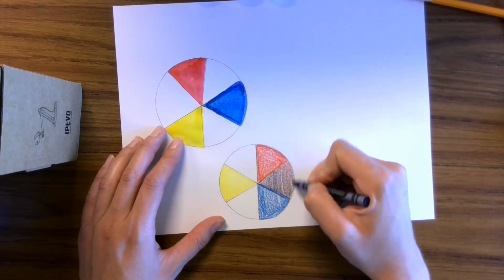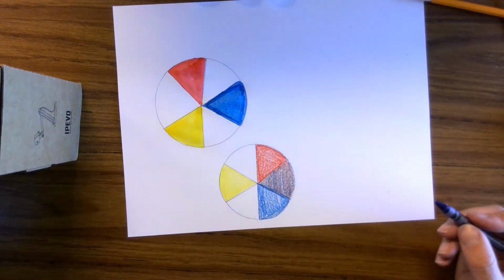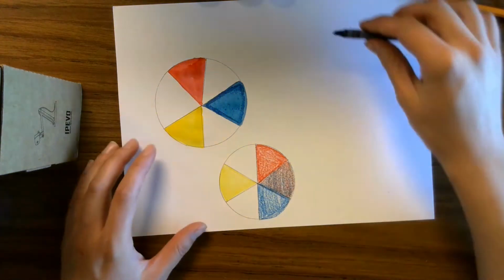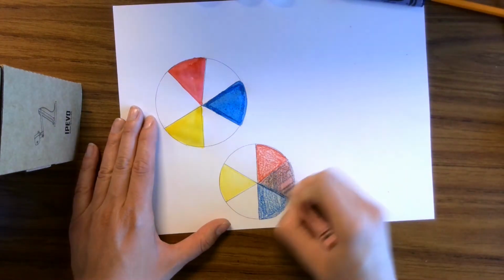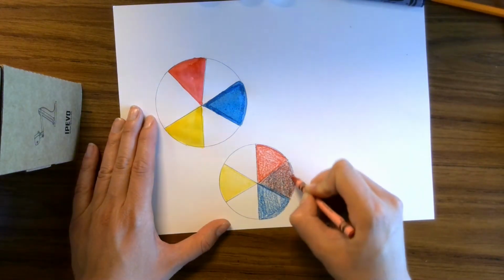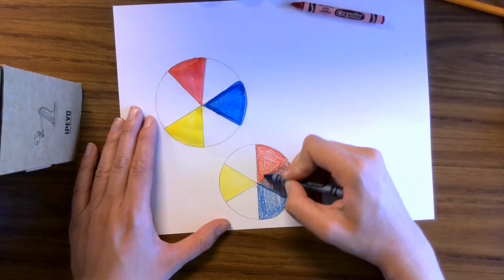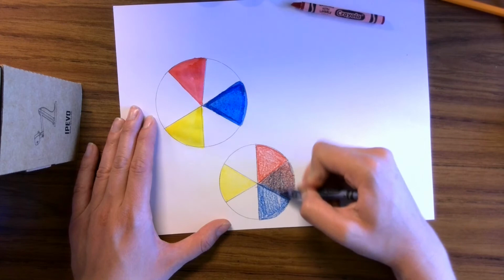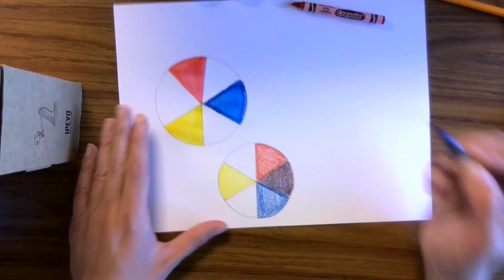See? And if you notice, hey, it doesn't really look as purple as I want, just keep adding the colors together, and it will make that color. So here's purple. Maybe needs another layer of blue. Okay, now it looks purple.